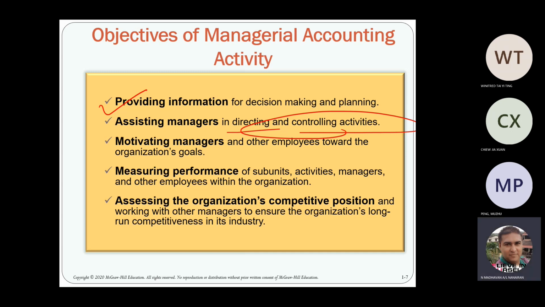Are you with me? Next one, motivating managers and employees towards the organization's goal, because you know that if you achieve a certain thing, there will be a reward. Next, measuring performance of sub-units, activities, managers and other employees within the organization. These tools can help you measure the key performance of departments and employees. And finally, assessing the organization's competitive position and working with managers to ensure the organization's long-term competitiveness in the industry. Because the success of a company is fully dependent on how they manage internally. The success starts internally, not externally. So if internally it is not well managed, then there will always be a problem in competing against the rivals.